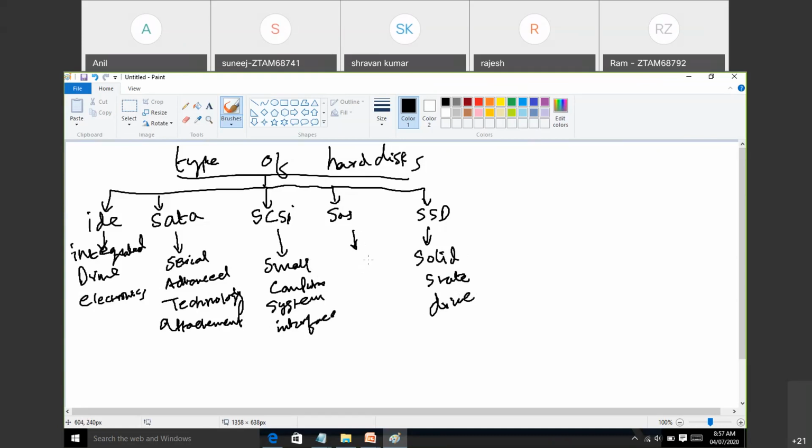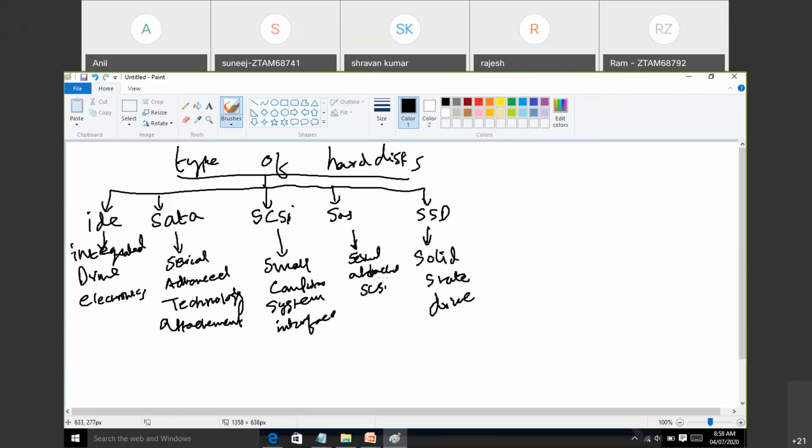SAS abbreviation? Yes, here S stands for what? Serial attached. Serial attached SCSI.